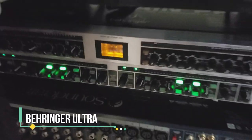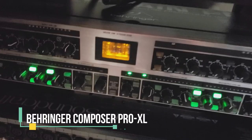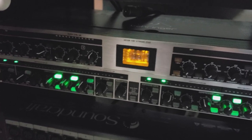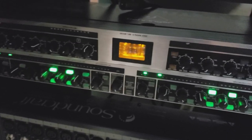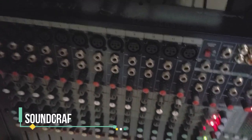This is my Behringer preamp and compressor. I think I'm gonna use this for like podcast, or like if I have people over and I want to do interviews and stuff like that, or like some live performances, I'll hook them up to this preamp and this compressor, and I'm gonna run it through this Soundcraft.